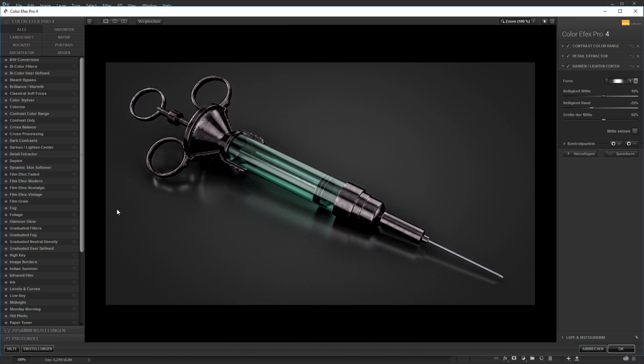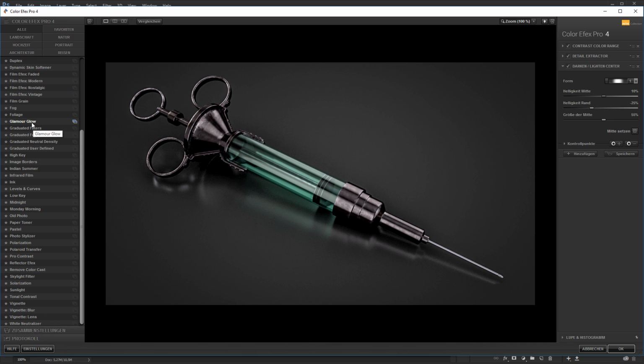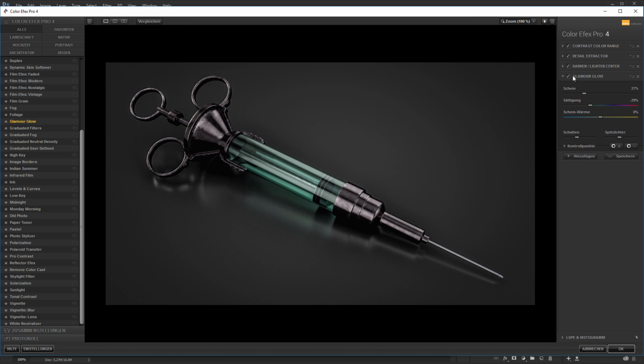Okay, next thing, what do we have here? I think I need nothing else. Glamour glow maybe, so add another filter, glamour glow. So let's see. No, I don't need it.